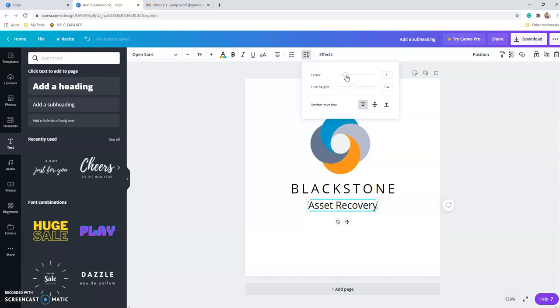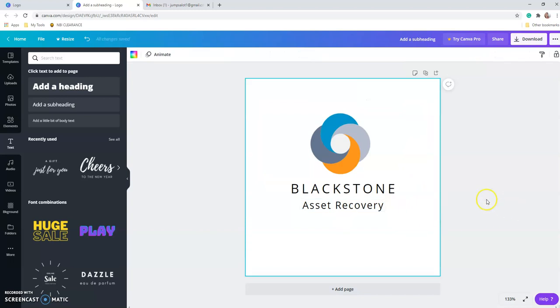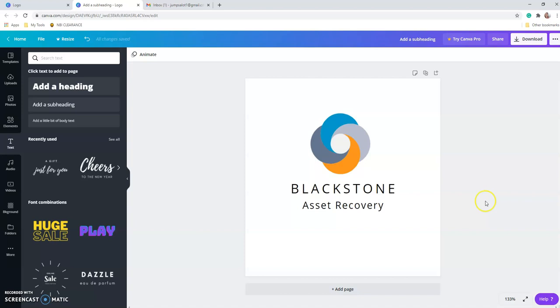And then the spacing, just like that. There. I just wanted to keep it white and simple and elegant. That should do it for my logo. I will rename this as logo 1 so that I can easily find it from my designs here in Canva, so I'm just gonna name it as logo 1.